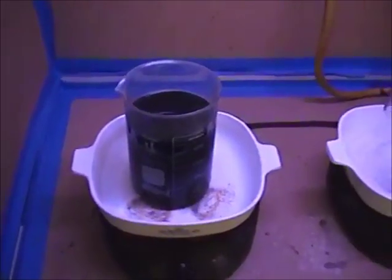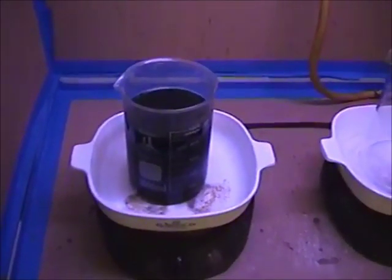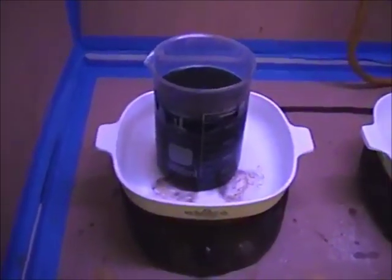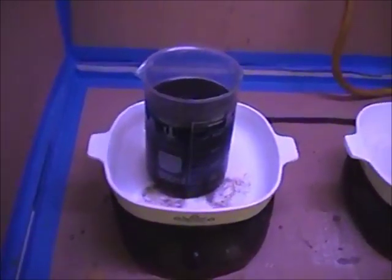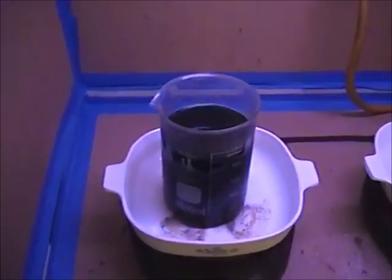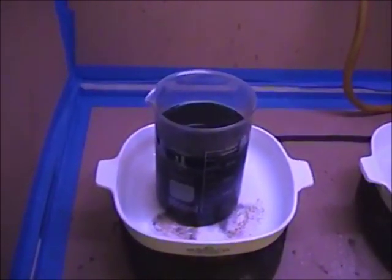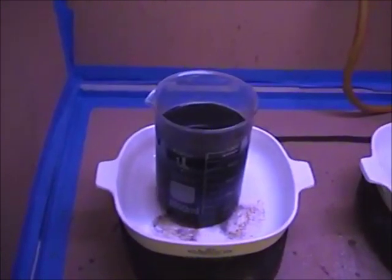Well, that's great if you know how much silver's sitting in front of that beaker in there, but we don't know that. So there's ways that we can test that. What we're going to do is add sodium formate and reduce the silver, and we're going to periodically check until we find out that there's no more silver in that solution. And we have a test for that. It's just a chloride test.